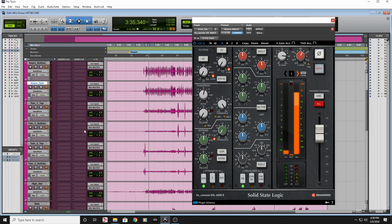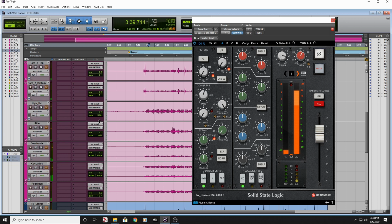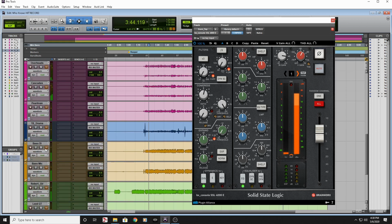I've got, good God, 4 tom mics, hi-hat, overhead, Cascades per element. I haven't checked any of the phase in this stuff. I haven't even listened to this since I literally pulled the session up, and asked Robert, it was cool. But we had a talkback mic on the drums too, and that thing can cause all sorts of drama.